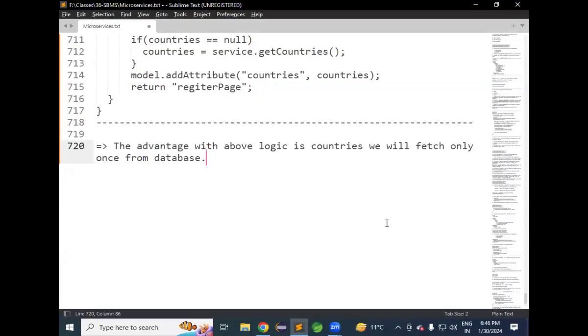What is Redis? Why do we need to go for Redis? Redis is a cache server. Redis is a server which is used to implement cache in our application. So Redis is used for local cache. Redis is used for distributed cache. What is the meaning of distributed cache? It is available outside of our APIs. All our APIs can connect with the Redis server and get the data from it.